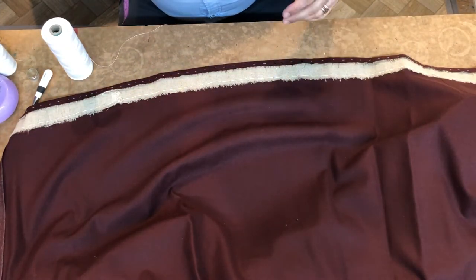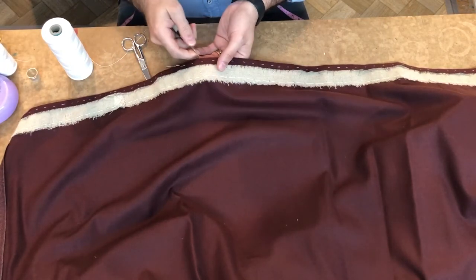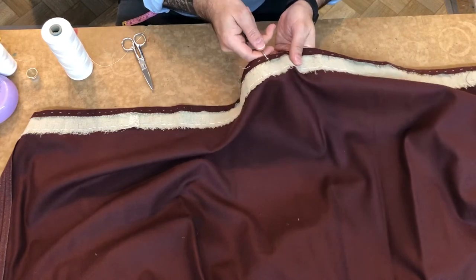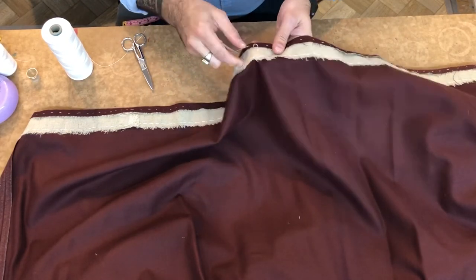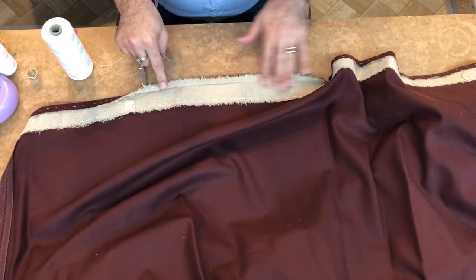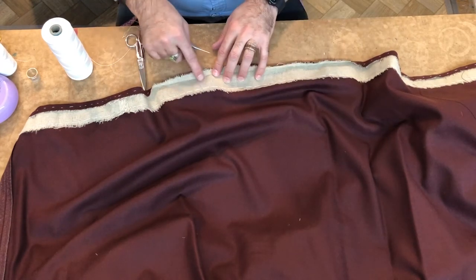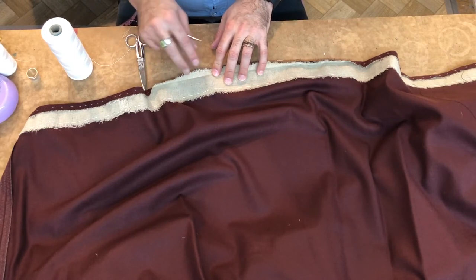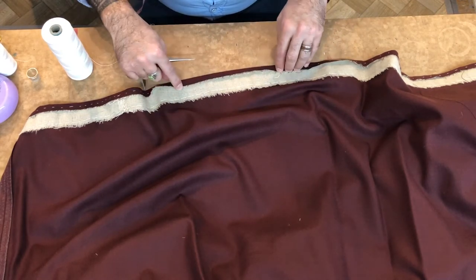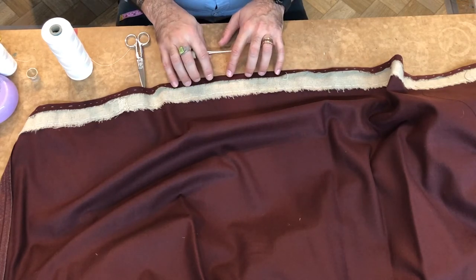My apologies — I found out that the video didn't really take well when I shot it last. It was hot in here and I had a fan running on the table where the camera was, so I stitched and finished all of this without understanding the camera didn't take. I'm going to pick some of this out so I can show you exactly what I did. I have my hem stiffener in place — it's a strip of linen laid in along the edge, basted around the top and across the bottom, taken all the way to the edge. This wool is relatively thin, so it makes sense to take it all the way to the edge to make the hem itself a little bit stiffer.